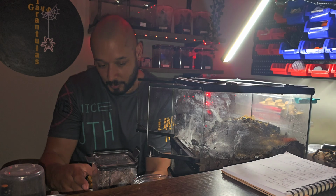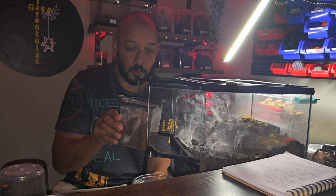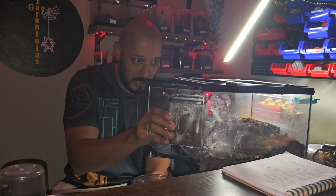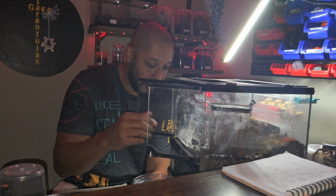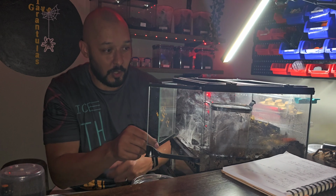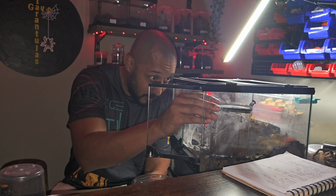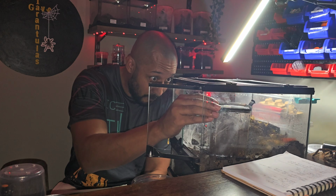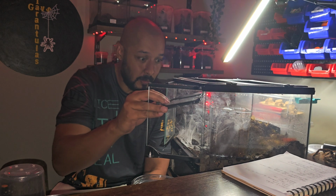So I'm hoping that this one would be okay, but don't know whether just to encourage it out or if I take the lid off and just plonk him in there. And then see if I can get him out, see if he can notice. Let me just have a look. I don't know if you can see from there, because it's still a Kaeng Krachan even though it's small. And he's run away again. Let me get that out.